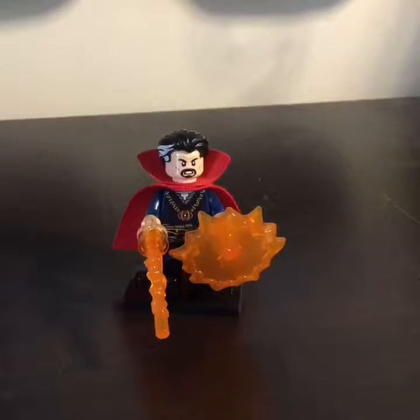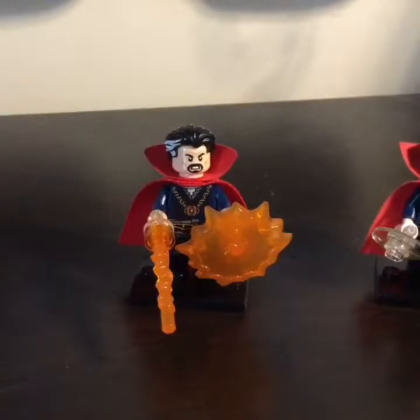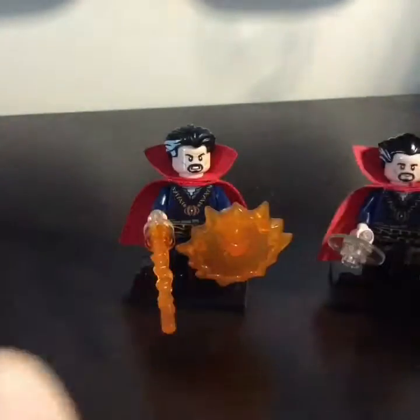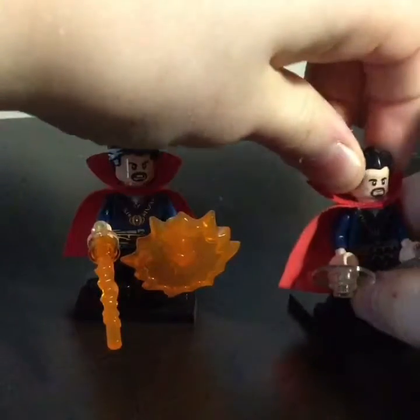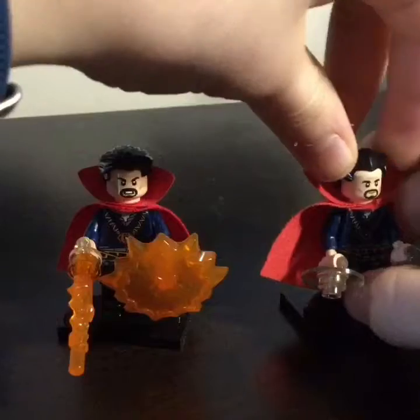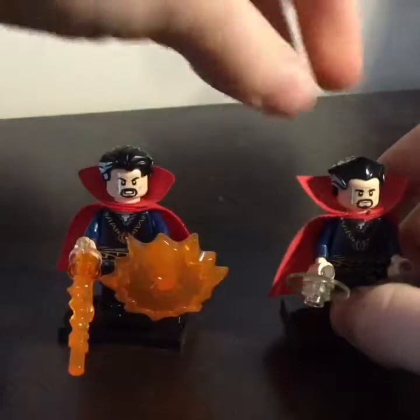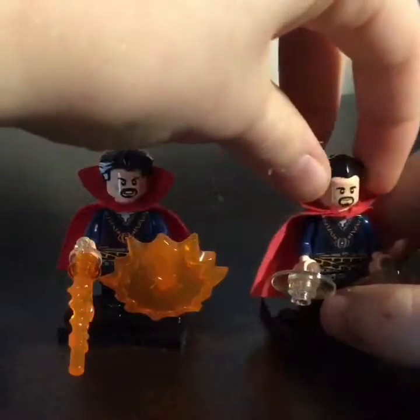So the first figure is Doctor Strange, which is a very nice update from the old one, which is right here. As you can see, there's not a lot of difference between them except the main difference, which is the hair. The hair on the old one is not very nice looking. It's the Sinestro hair, which is not great. Most of the minifigures that have this hair do not need this hair. This hair looks odd on a lot of characters. But on Doctor Strange, it was just a little too much. This is not the hair we want for Doctor Strange at all.